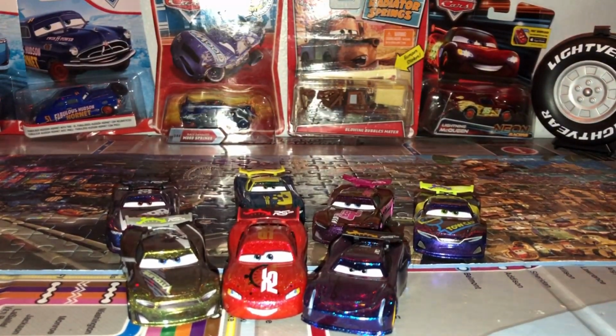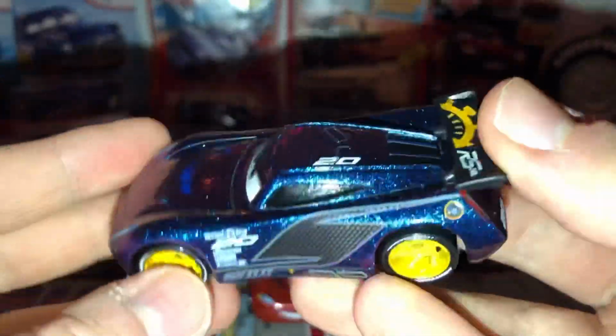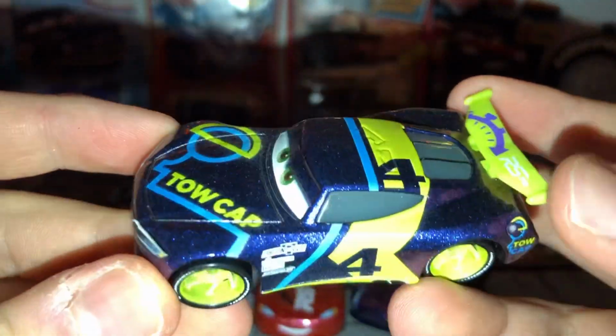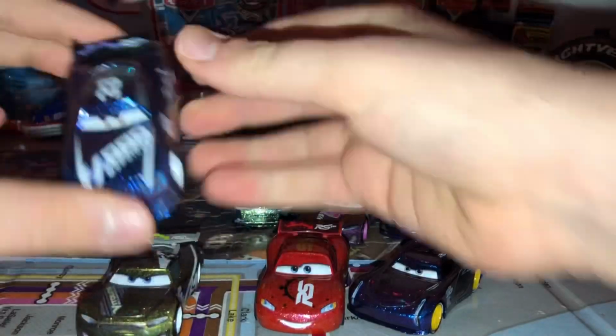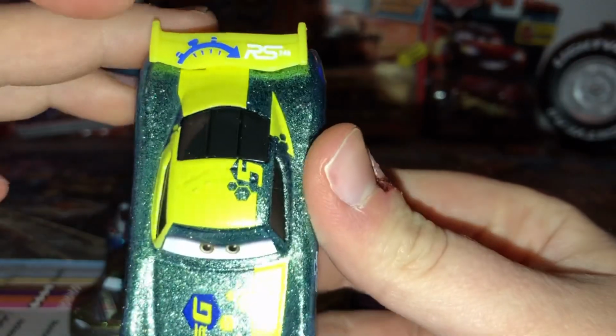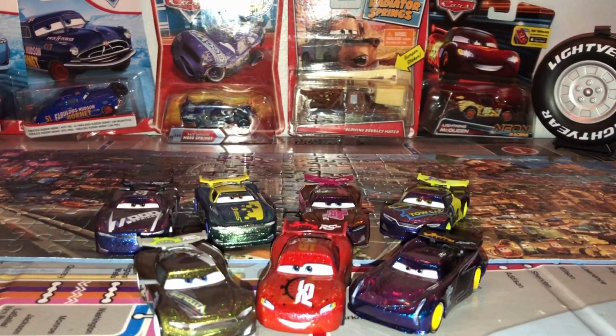Not gonna lie, here are all 7 endurance racers out of the packet. They look incredible, I'm not gonna lie. They look incredible with their very, very glossy glitter. Mattel did a very, very great job on them. There's the flashlight. They are very, very similar to neon racers. They look super and incredible. So without further ado, let's take a review.